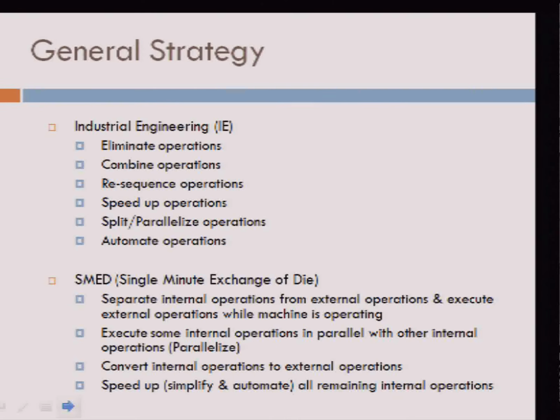So what was the general strategy that we feel is a good bringing together of Shigeo's brilliance and what we also understand to be classical, powerful industrial engineering thinking? So the first thing is industrial engineering. Industrial engineering is founded on the whole principle of work improvement, that you can design work and you can improve work, but then fundamentally how do you do that? You take work, you decompose that into processes. These processes will have elements, activity elements. You look at individual elements and say, can I eliminate them? Can I combine them? Can I change the sequence in which they get done?